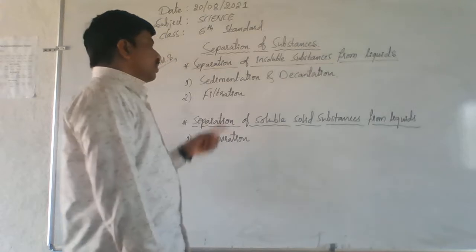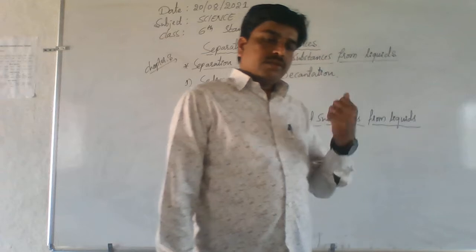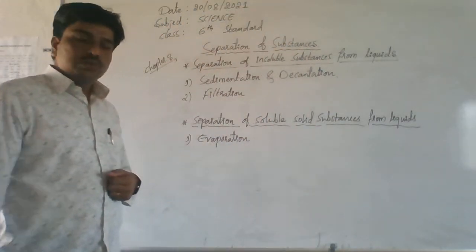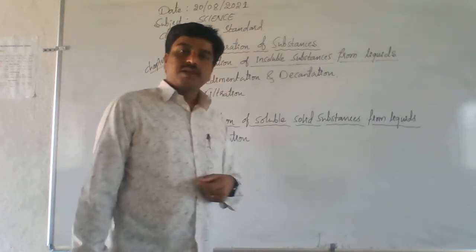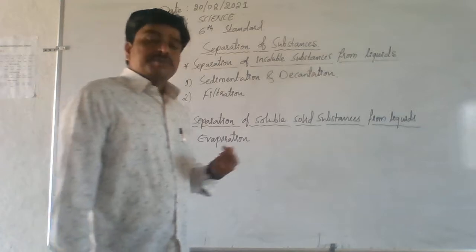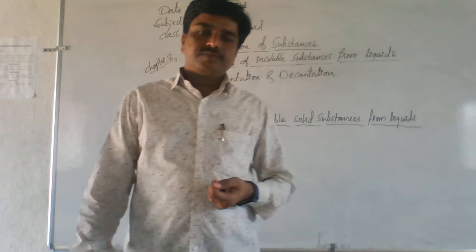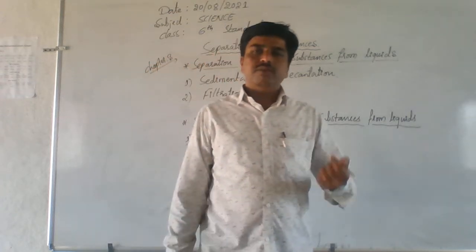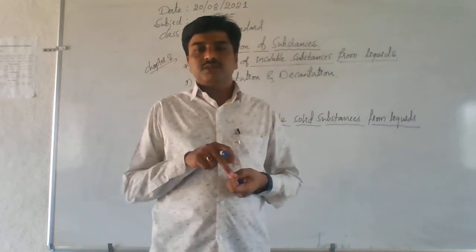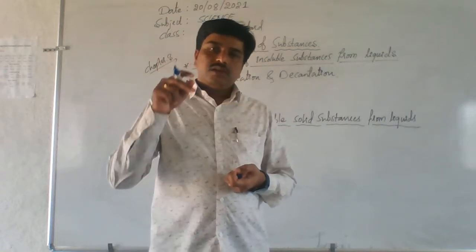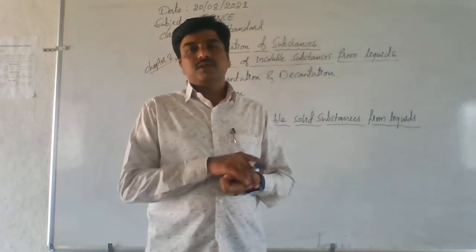First one is sedimentation and decantation. Normally this method is used to separate mixtures from a suspension. What is a suspension? It is what you get when you mix a substance in water or any liquid. We say water is the universal solvent, because water can dissolve even solid substances and even other liquids in it.